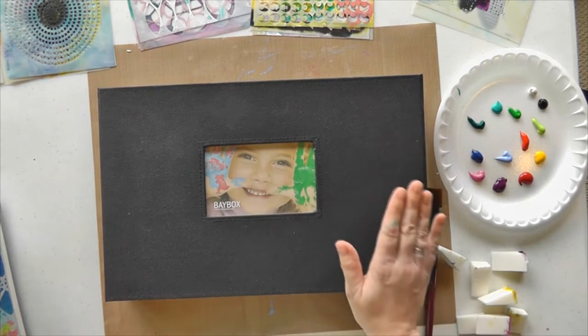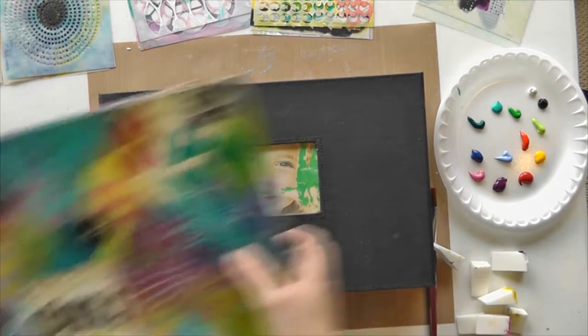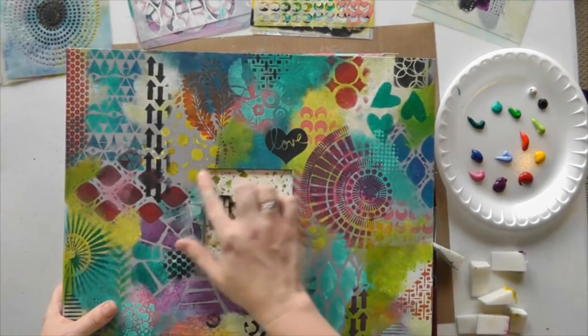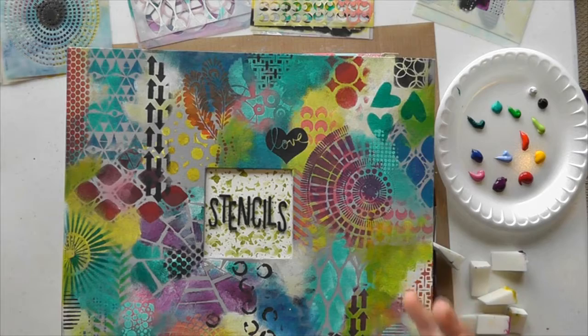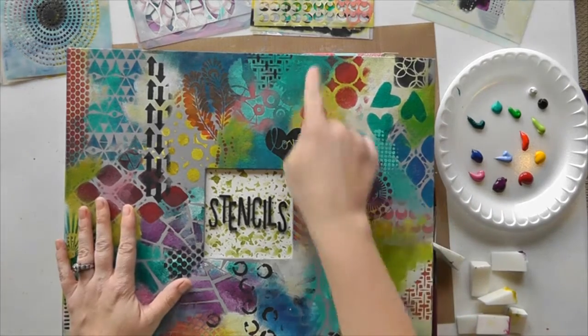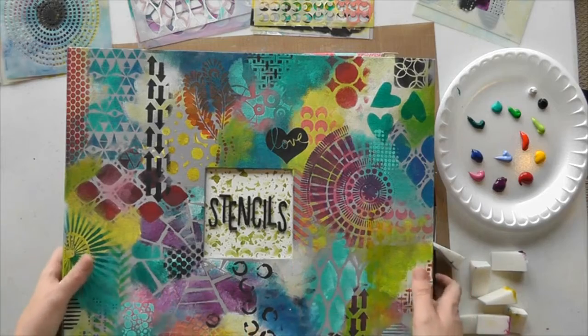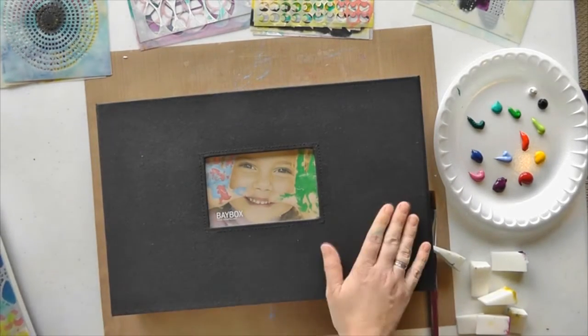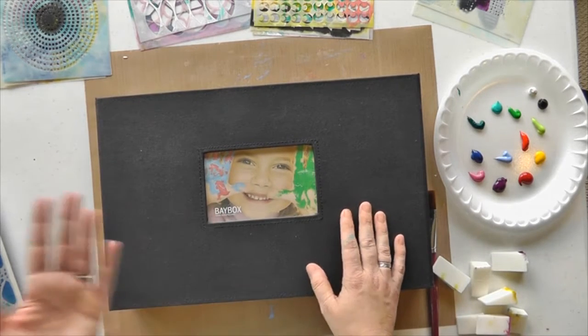So with a nice basic black background, unlike the gray, let me show you the gray. The gray had more open areas here, and I wanted to color that in a little bit so it's not just gray in the background. So you'll see areas where it's colored in and then where the stencils layer on top of it. But with the black being a neutral, I may or may not have to do that. We'll see. So just get started.